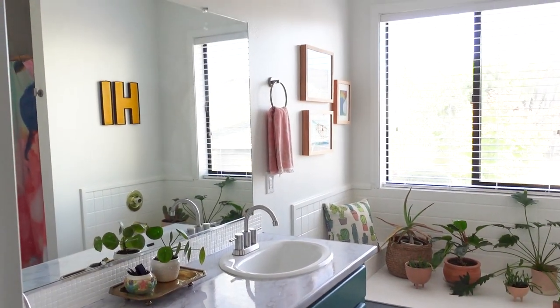So the one thing in the space that we kept totally untouched and original was the light fixture. Now I had every intention to change this light fixture because it is your classic 80s round bulb light fixture. It kind of looks like what would be in a dressing room in an old movie. I mean, these suckers are hideous. And in the before photos in that 80s bathroom, it looked terrible and dated. But something miraculous happened. When we painted this entire space white and rehabbed everything, and left the light fixture last, we realized, OMG, this light fixture actually looks somehow modern and new in this bright space.